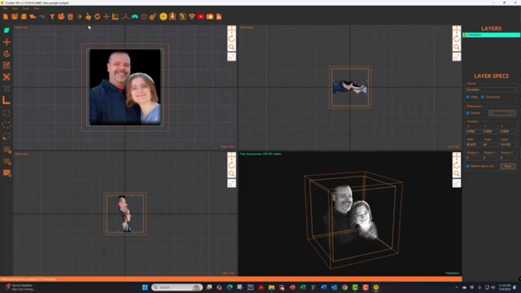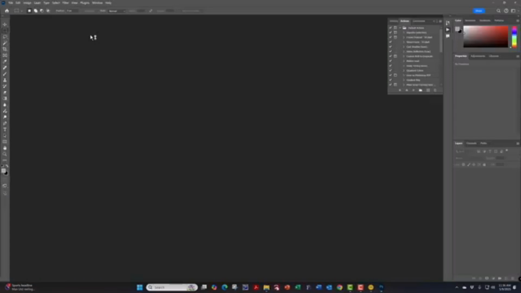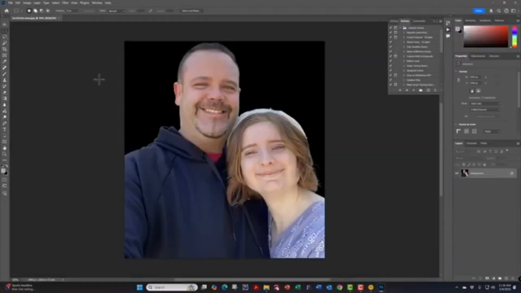So what I want to do is click this icon right here, which is edit the texture in a graphic editor. And that's going to bring up Photoshop on my system. I don't know if it'll bring up something else. They say Photoshop, and it works for me because I have Photoshop. If you don't, it might bring up a different graphic editor. So this is going to bring up what's called a texture file. This is not the actual 3D image. This is what sets the texture of what the 3D image looks like.